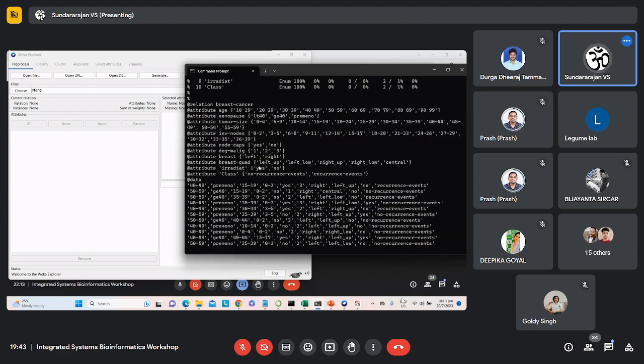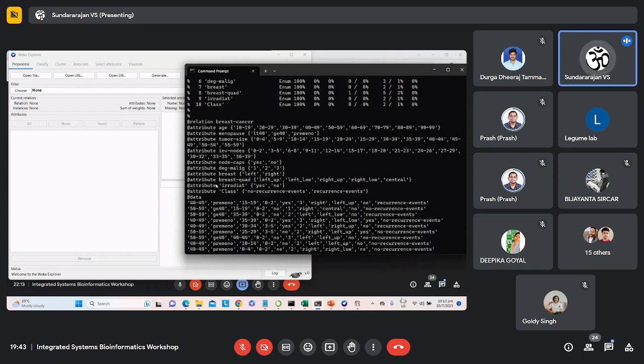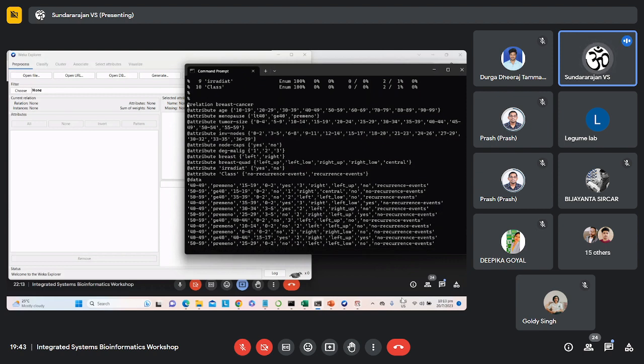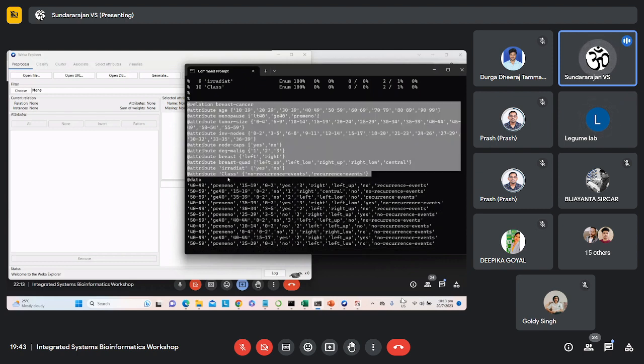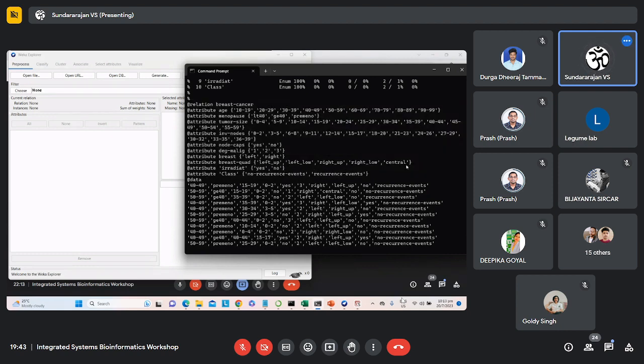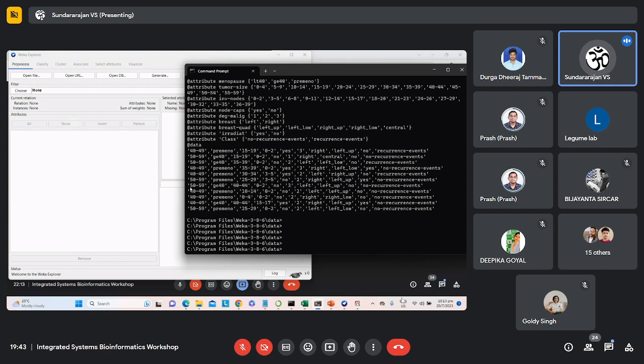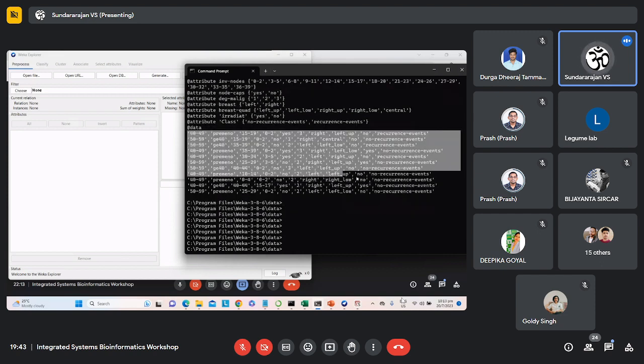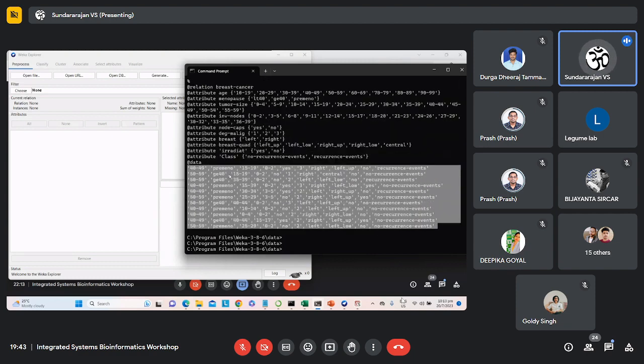So it gives the data like this, attribute by attribute. For each attribute, it gives what options are available, if it is yes or no or left, all this. So this gives an idea of what data is likely to come below. And then this gives the actual data for each patient, which is how many? 286 patients, right?